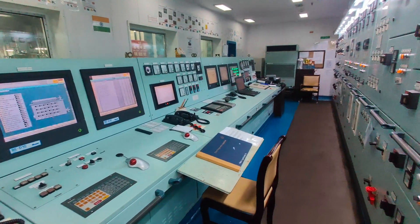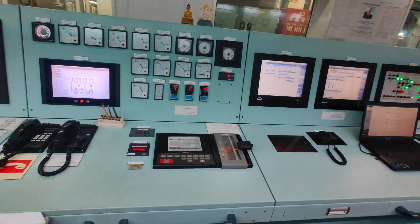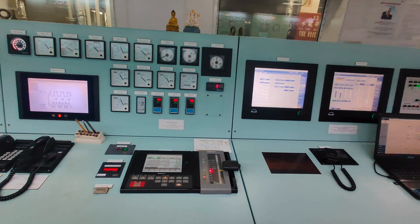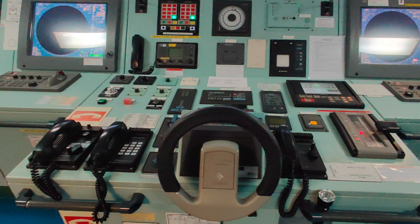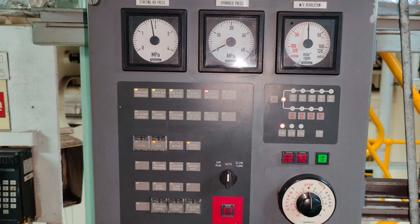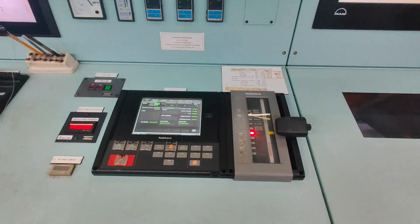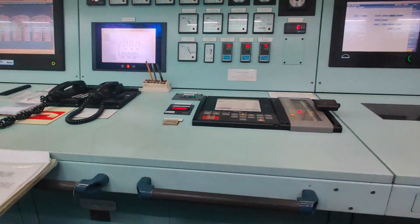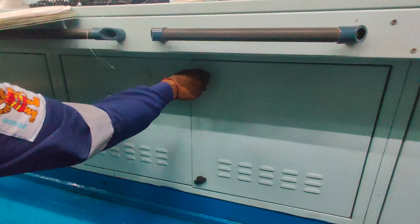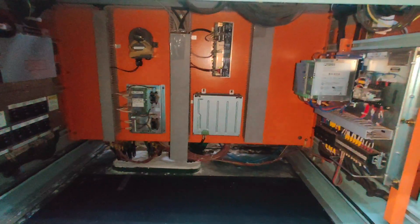Hello friends. In my previously updated videos, there was a video detailing the ME Engine remote control systems. Just a recap: the ME engines can be controlled from three different consoles — firstly from the bridge console, secondly from the engine control room console, and thirdly from the local operating panel. In order to run the engine smoothly, the command signals generated from these consoles must be continuous and without any interruption. The main engine remote control system located in the engine control console is powered continuously with 24V DC supply from two different sources — one from the main switchboard with an AC to DC converter, and another from UPS batteries.